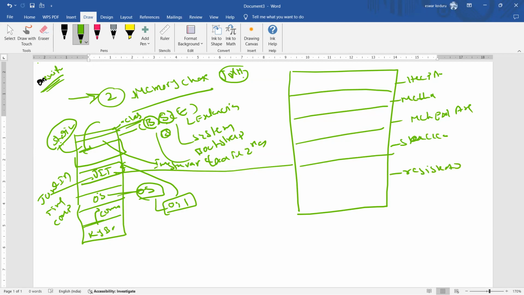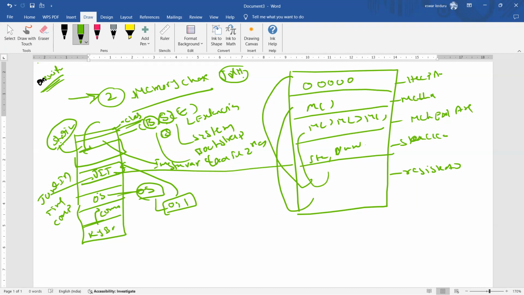Why are they categorizing this? For example, all objects will be stored in the heap area. Methods are stored in the method pool area, and more than one method will be there. Variables and static fields will be stored in the stack area. All will be there in the register.